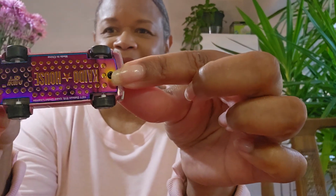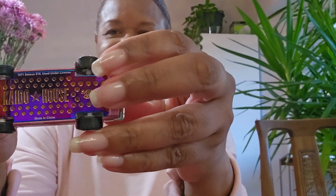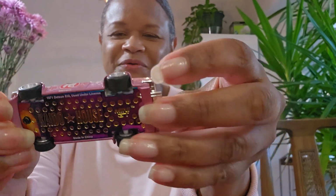So first of all, for this year, actually it came out last year, but I still love these Cato House wagons. The cherry blossom theme. It's really cool on the bottom. Cato House. I'm not sure if that looks right to you, so I'll rotate it so you can get it both ways. The hood does come up on this one. One of these days I'm going to get a tool so I can do this, but the hood does come up, and it's just overall just a really nice wagon.